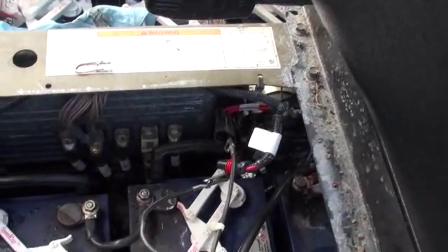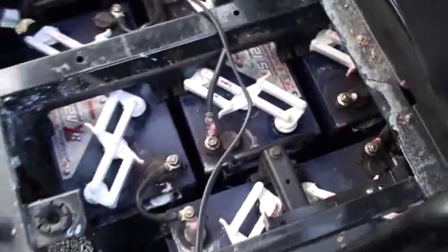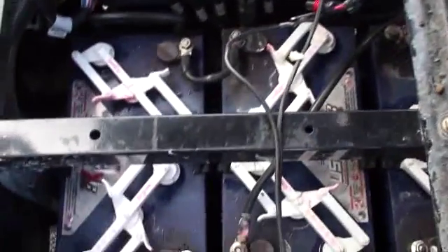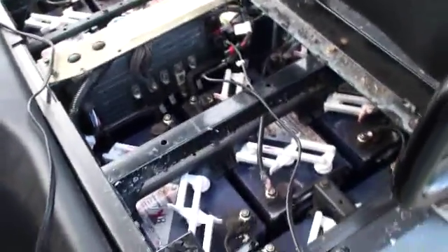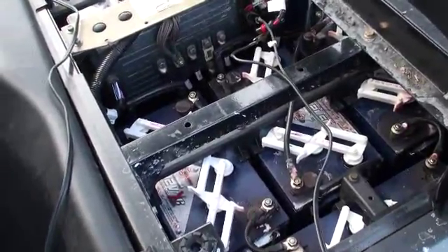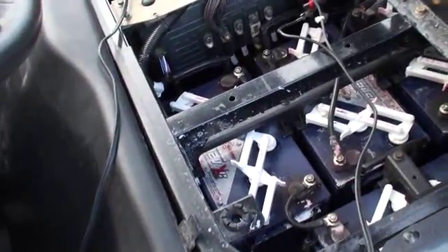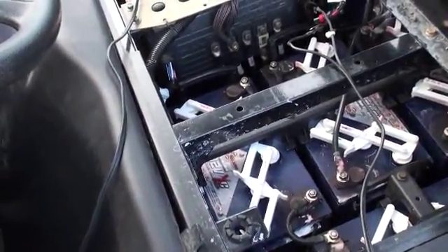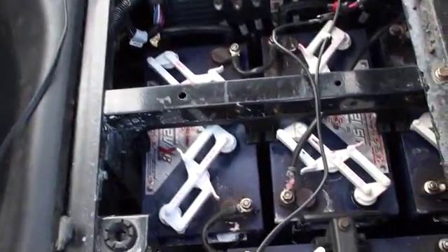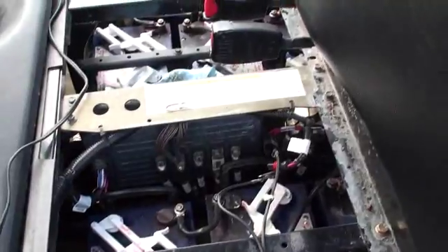My batteries are over-boiling, so I changed to the 71 on the algorithm. You can see all my rust down in there. Let's pull these batteries out. I don't think it's too bad — I think you just pull these side panels and this back one comes off real easy, and then you can pull your connections. Just take some good pictures beforehand so you don't mess up putting everything back together. I'm going to pull those trays off the bottom and get them powder-coated, put a little paint on the frame to keep it from corroding. I may end up just putting some new batteries in here — I haven't decided yet.